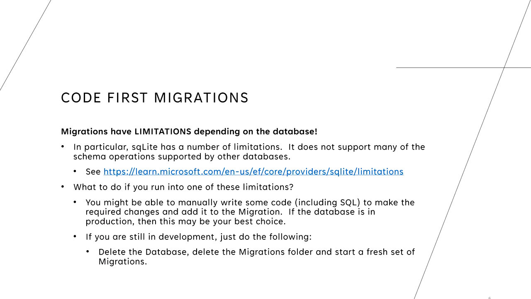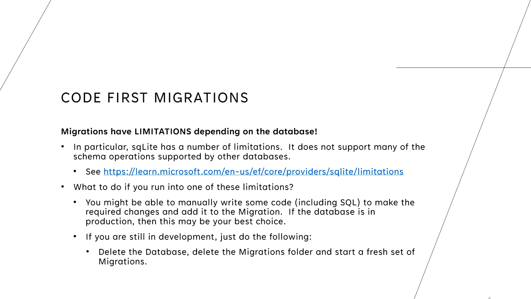You pretty much always had to drop and recreate migrations every time, okay? But it is greatly improved, and we can sometimes do 2, 3, 4 or more migrations in a row, depending on what changes we've actually been making, okay? But eventually, I can almost guarantee you will run into one of the limitations, right? By the way, just have a look yourself, click the link in the PowerPoint, you have a copy of this, and go and read through some of the limitations that are specific to SQLite.